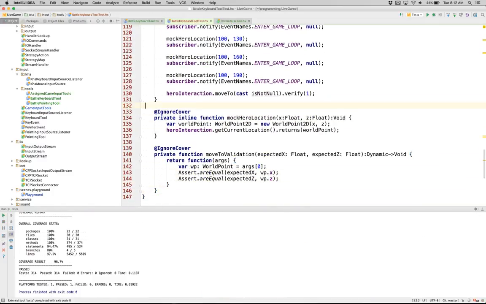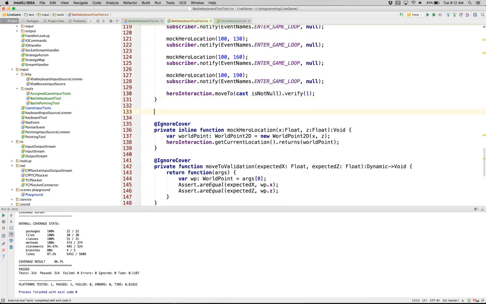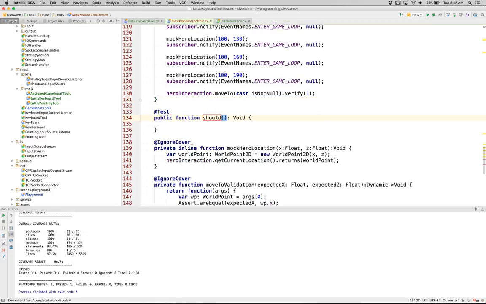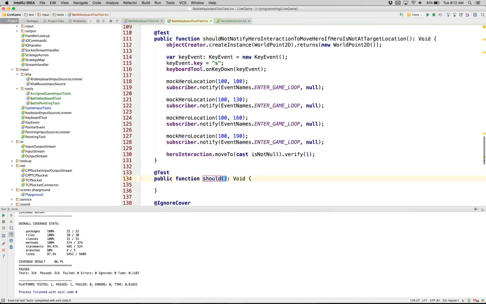There we go. So now, test should notify hero interaction to move if hero is not at target location, or is at target location.